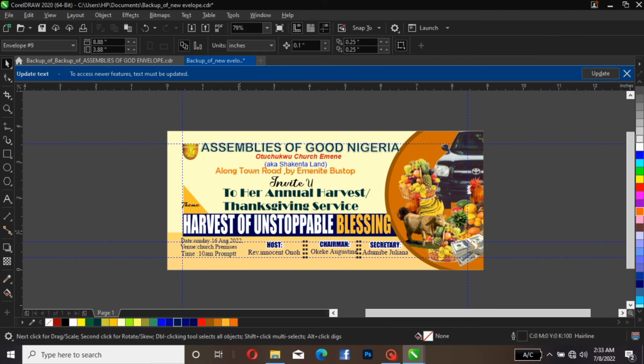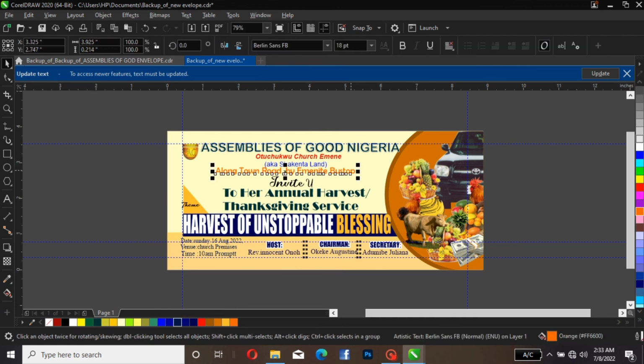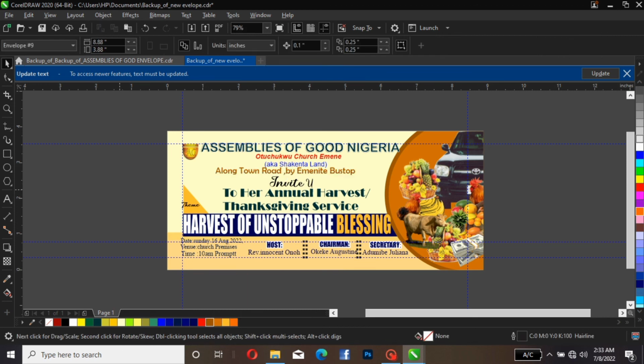Harvest of the unstoppable blessing. I think it's okay this way. Maybe you should change the font character of this. Let's change the color first. I think this one is okay.